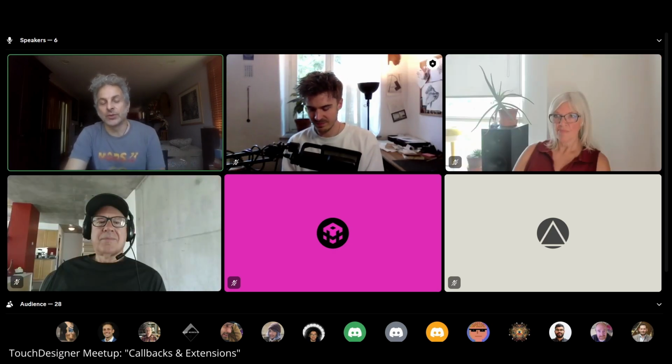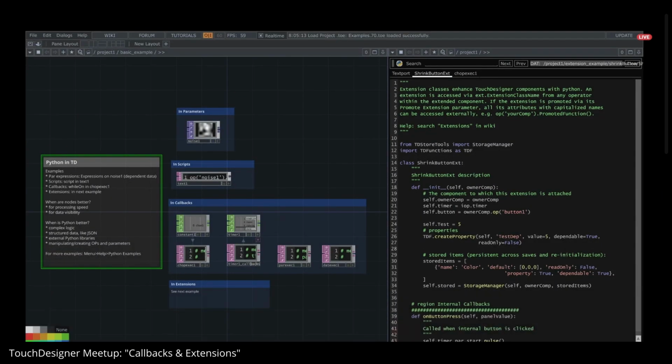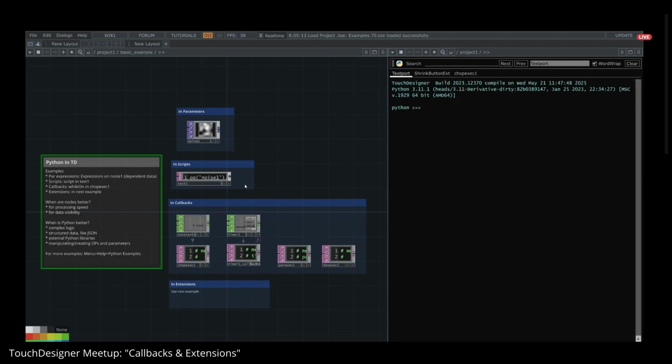So I'm gonna do a lightning fast run from nothing. I was told there'd be some beginners here. So I'm gonna go from nothing to your own callback system in 20 minutes, that's what I'm gonna try to do here. You probably wanna make the view full screen so that you can read the text, because there's a lot going on on the screen, and there's a fair amount of code involved. So yeah, let's get started here.